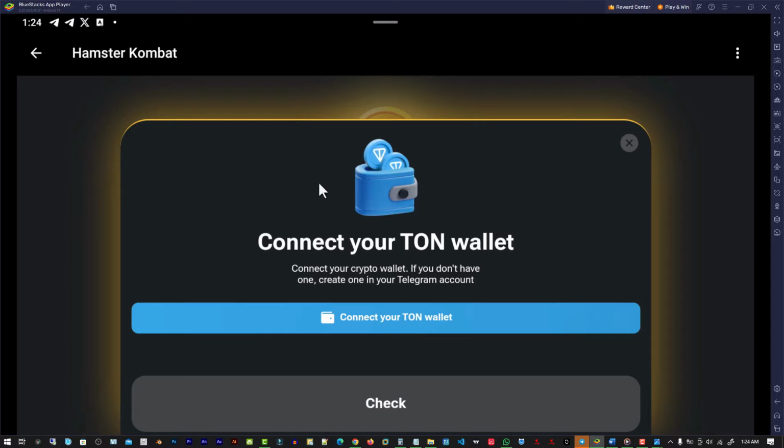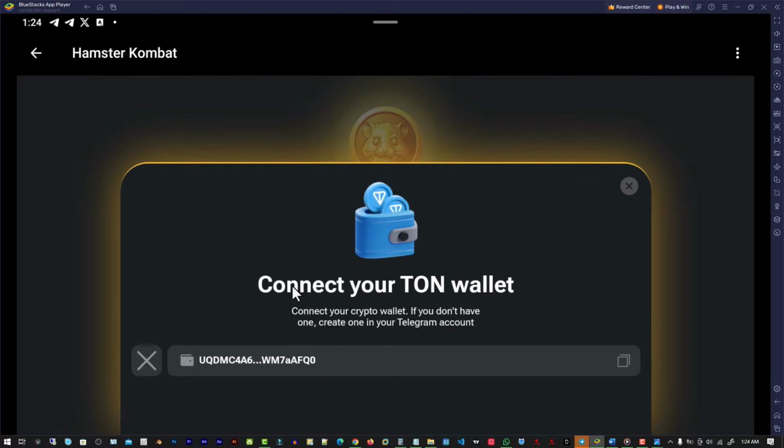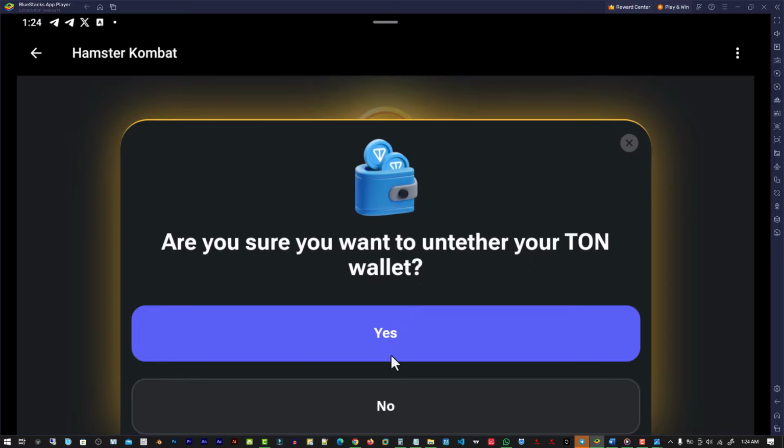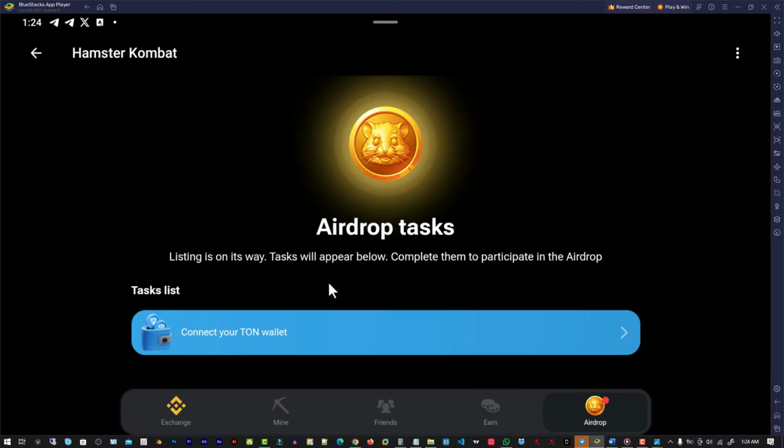So one thing I noticed was that there was still a pop-up window here, so you have to pay attention and make sure it's connected properly. I wish I didn't. Okay, let me just connect it back and try to reenact that. Okay, it just refreshed. As you can see, it's connected. So to disconnect your Ton Hub, click on the X button, then click on yes to unlink it. So as you can see, I have successfully unlinked it. All three wallets I was able to connect and disconnect.